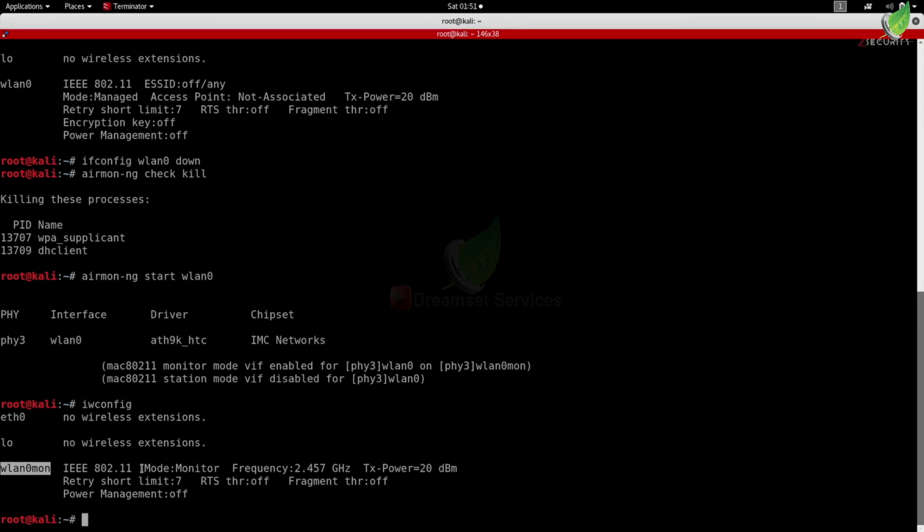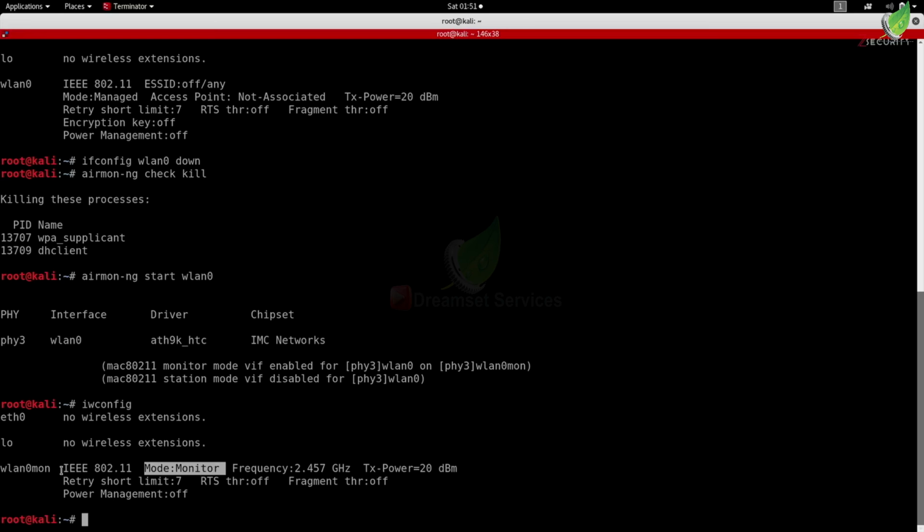And if you look at the mode of this interface, you'll see that it's in monitor mode. So now whenever you want to use a program that requires monitor mode, make sure that you set the interface to wlan0mon.